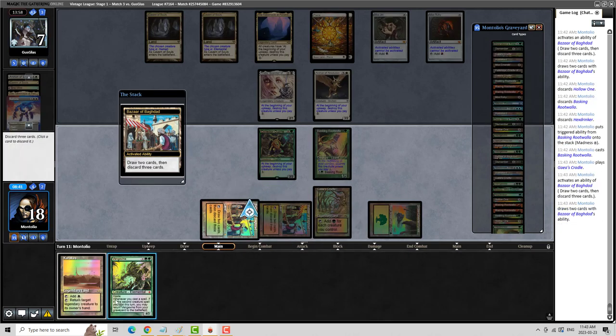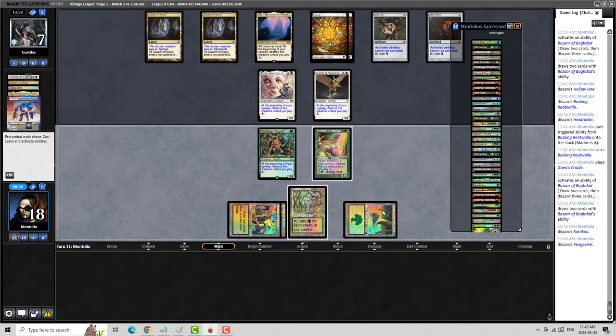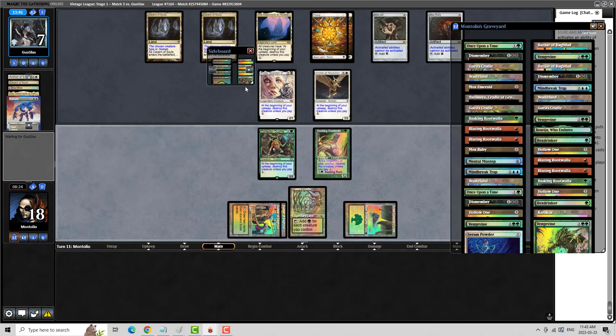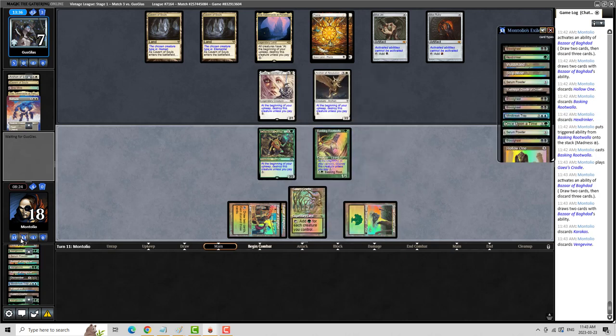Let's see if we hit it. Tali would have been all right there. Well, I don't know that we can win now. How many Hollow Ones do we have? Three. Hollow Ones are gone. We have four cards left in our deck, and all four of our Vengevines are in the yard. But we do have one more Basking Root-Walla.